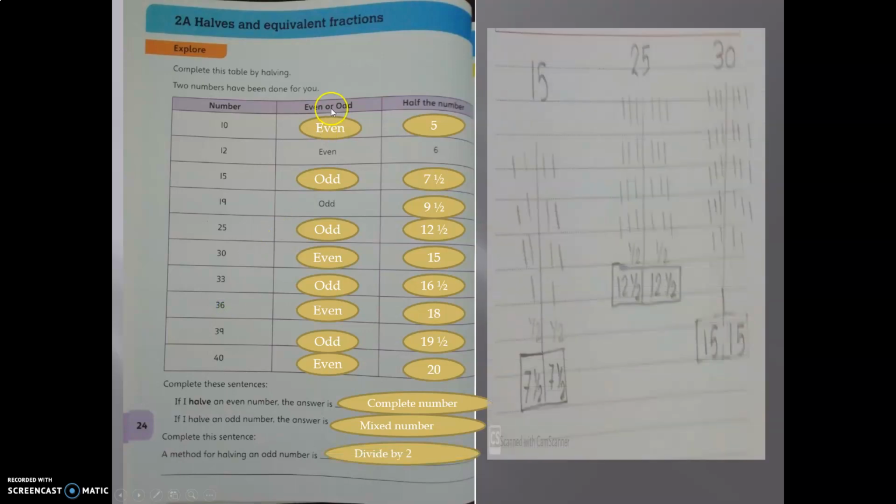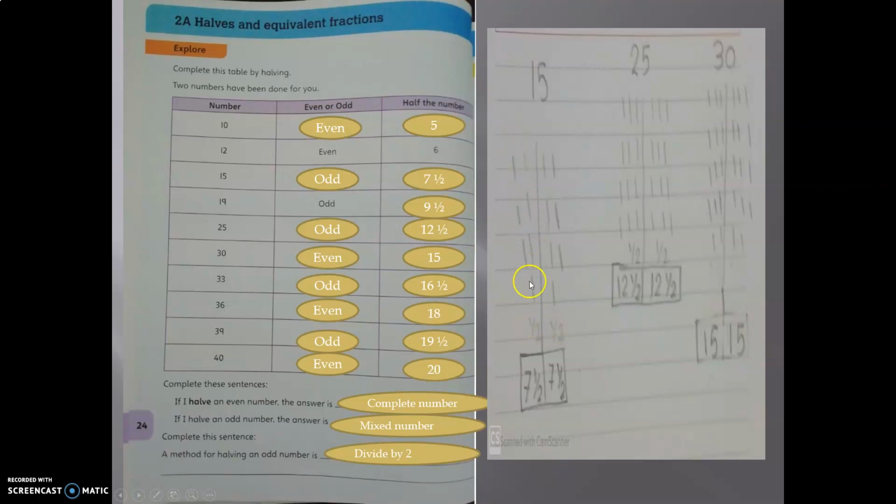Another way, if you don't remember or you can't halve a number mentally, you can take a number and start to draw it on equal sides, okay? For example, if I have 15, I can put 1, 2, 3, 4, 5, 6, 7, 8, 9, 10, 11, 12, 13, 14, and number 15, the last stick I have, I will put it here or there. In this case, I have to cut it in 2 equal halves. Half here and half there.